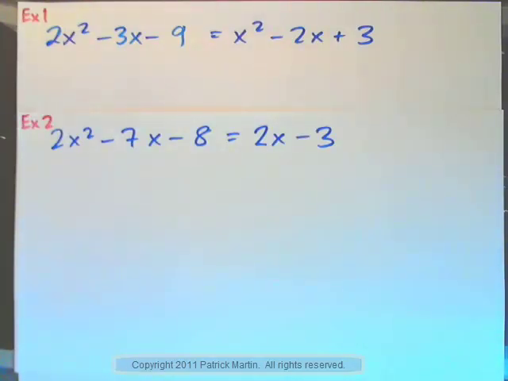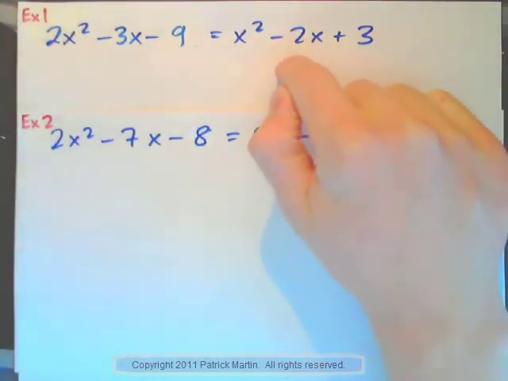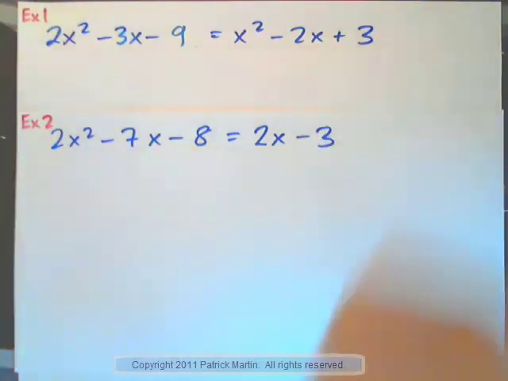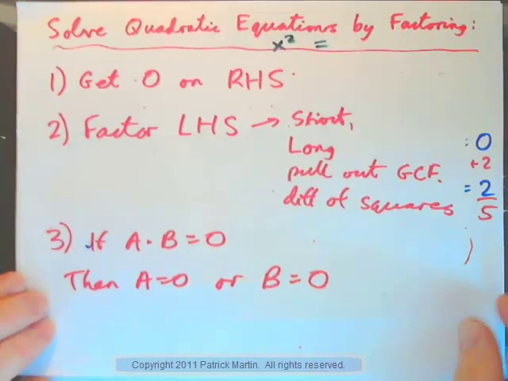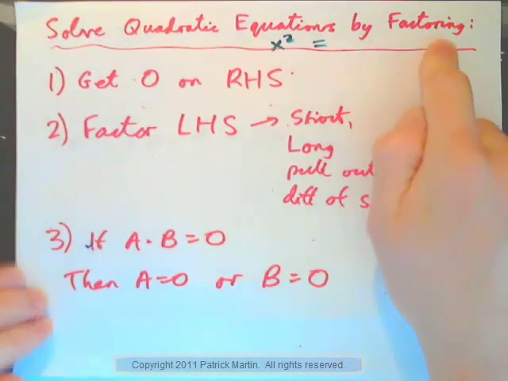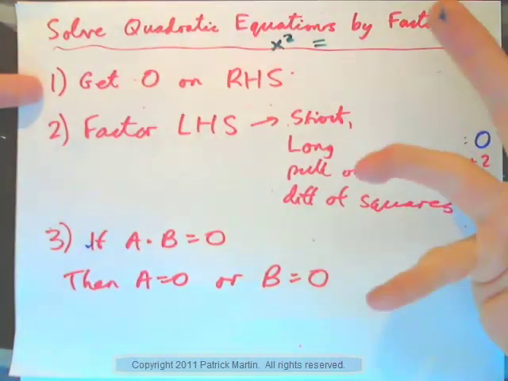Okay, so solving these quadratic equations. Of course, there's no reason why we should always be given the zero on the right-hand side. That would make it too easy for us. So again, go over the three steps when you solve quadratic equations by factoring. The first step is get zero on the right, or the left, it wouldn't matter.